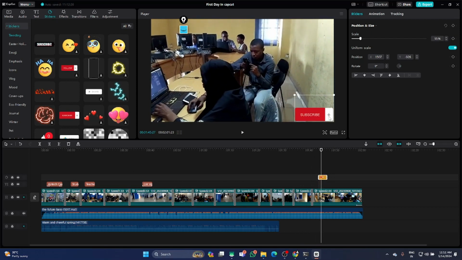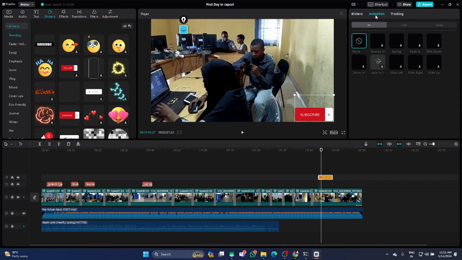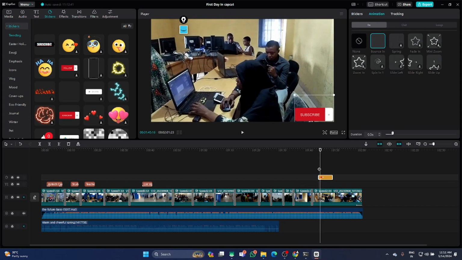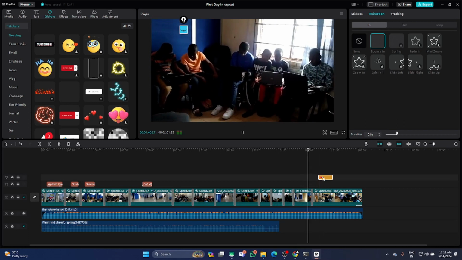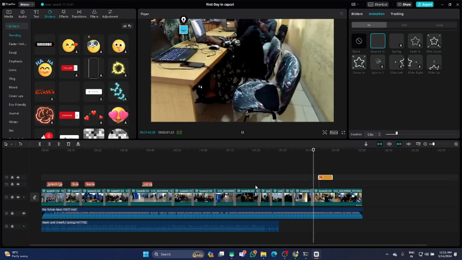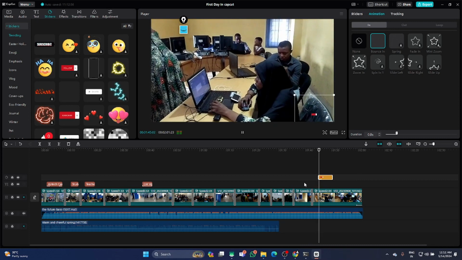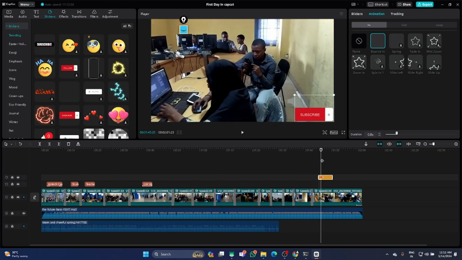You can add animation as well. So once you get it selected like this, the way it appeared, go to the animation part, and it has more like a basic animation. So I can say bouncing. Okay, so I can extend the duration. So if you get that, okay, so that is that one.